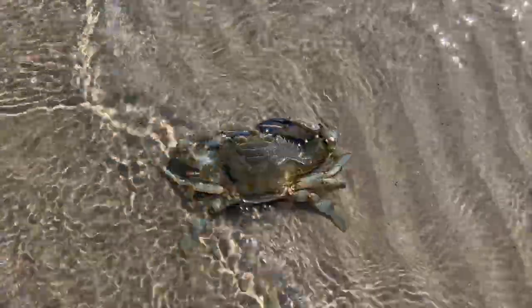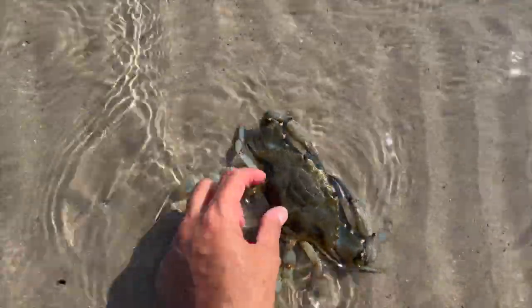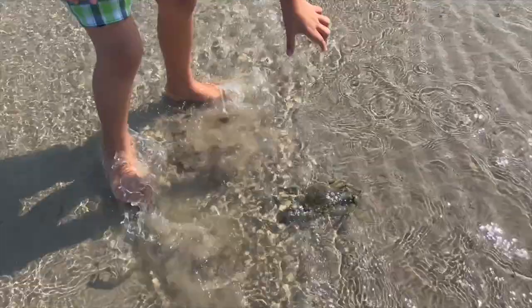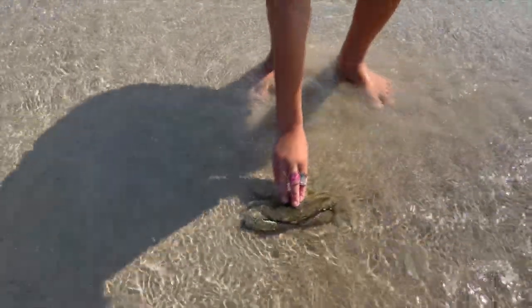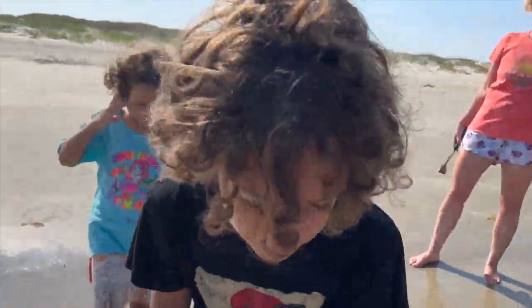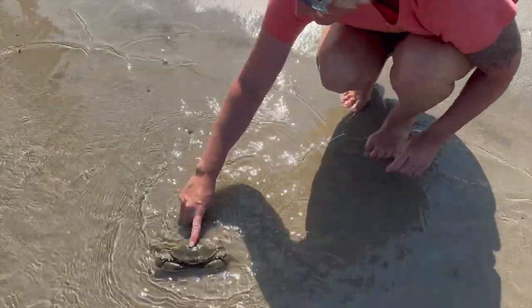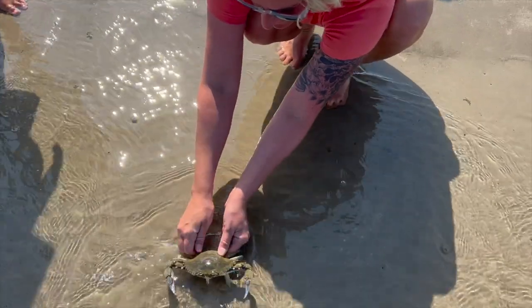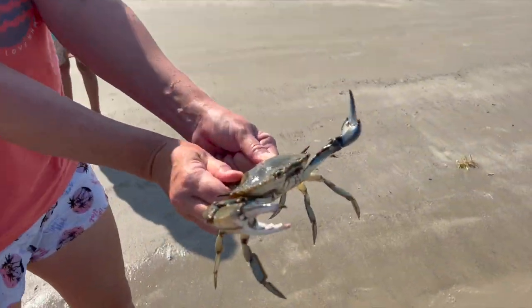Some blue crab. Let's see if we can grab this guy from the back. Don't do it. Grab him from the side. Grab him from the back. Woo! He won't be able to reach. Alright. Grab it from the back. No, you don't.